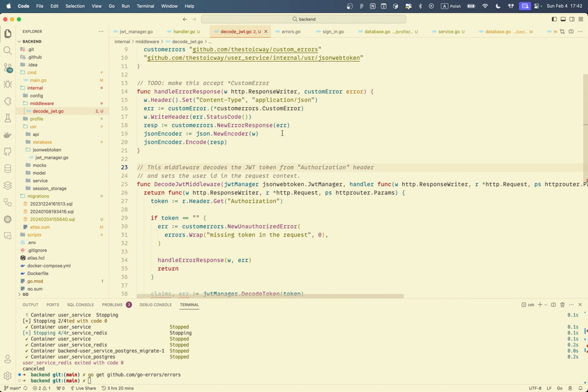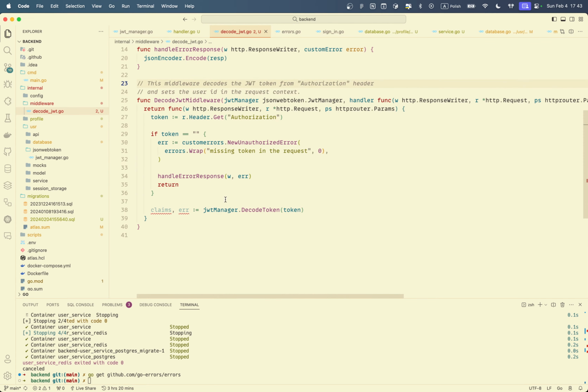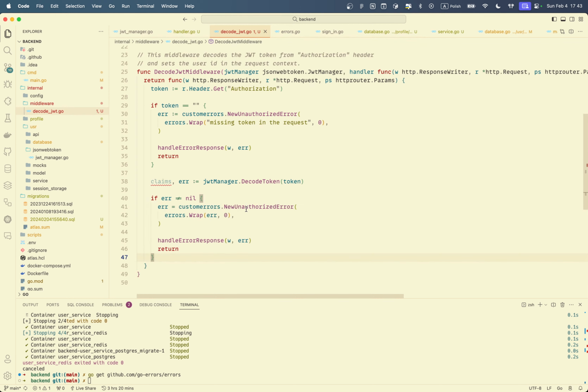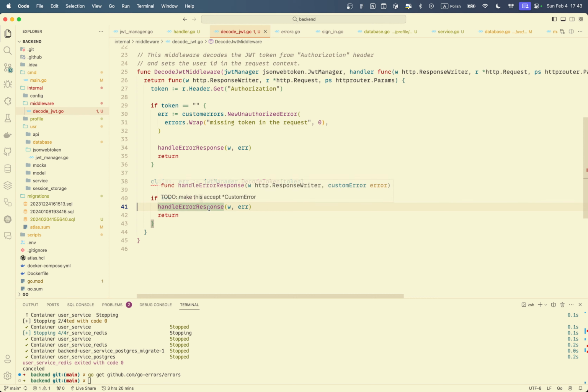So I will fix this later. The code again should, if error is not nil, pass it to the handle error response.